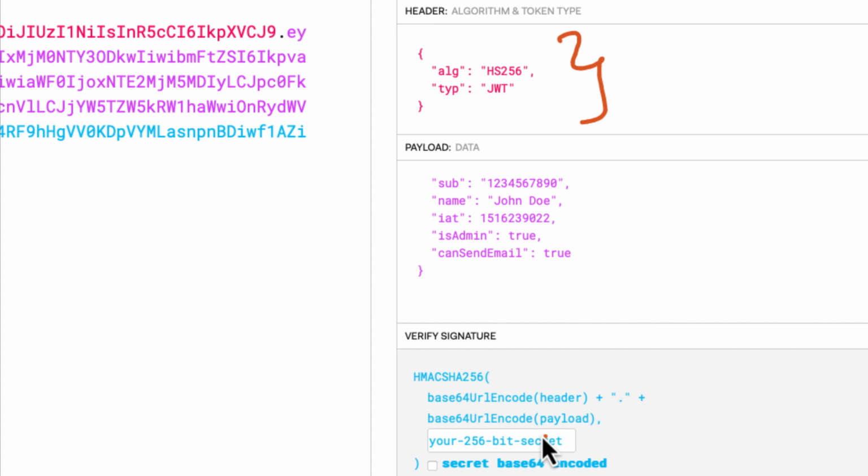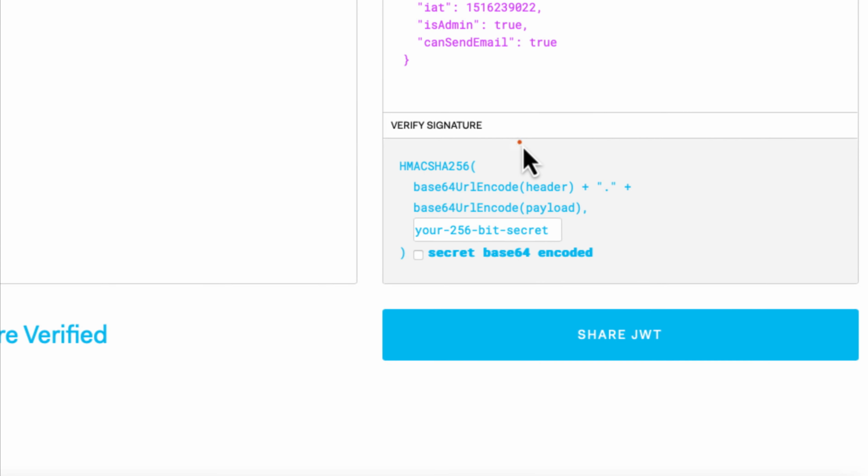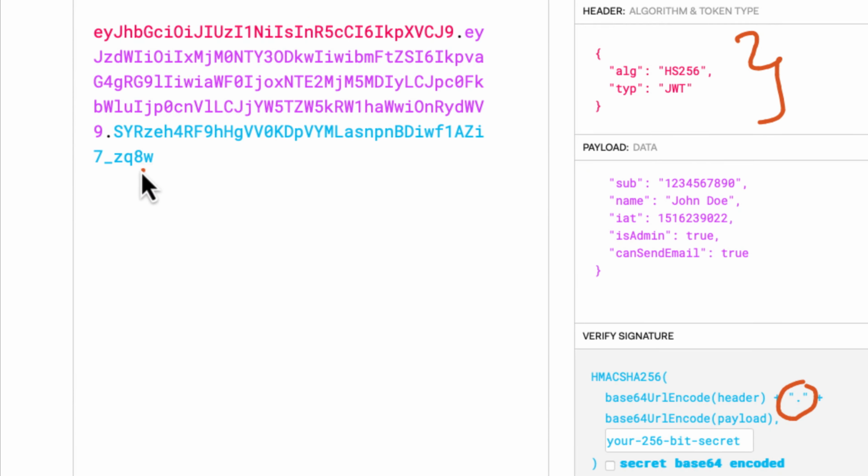Okay, and then we have the signature part. And like I said earlier, we are actually base64 URL encoding the header, and we are base64 URL encoding the payload. Then these two parts are combined with a dot, and then depending on the type of algorithm, we'll have some secret here. If it is a hashing algorithm, we'll put our hashing key. If it is an asymmetric encryption algorithm, then we will put the private key here for signing and the public key here for the verification.